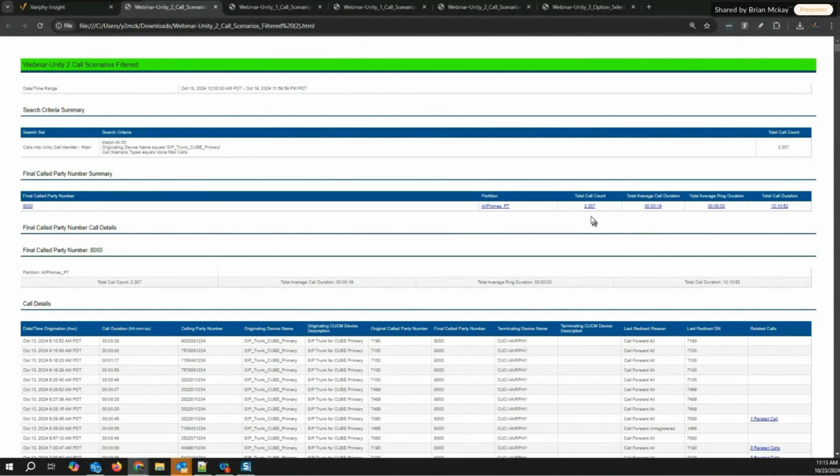Okay, so this is just the basic breakdown of how many calls are essentially hitting your IVR. So we're always going to specifically look for the ones that are at the front of the call sequence. If it's at the back of the call sequence, it's probably two things. It's either going to voicemail or possibly it's getting bounced around and then ending up back at the IVR for some reason.